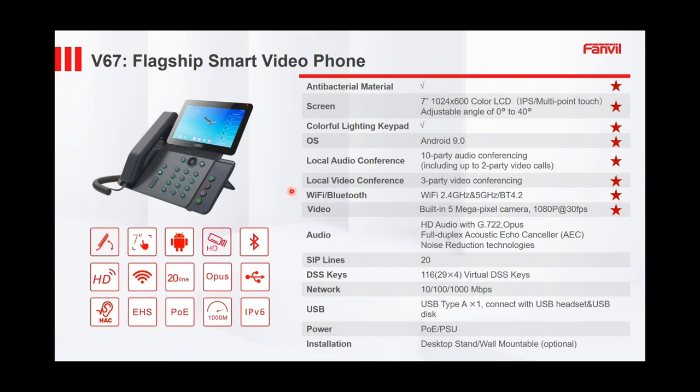Looking at this in more detail, as we go through a lot of these things, you're going to see these red stars. And these red stars are what we consider differentiators. We've done a comparison with a lot of different other Android phones as well. When you take a look at the V67, we put a star next to a lot of the things that we consider unique to the Fanvil solution. In addition to some of the things that are not listed, we also provide a 2-year warranty, in which many others only support a 1-year warranty.